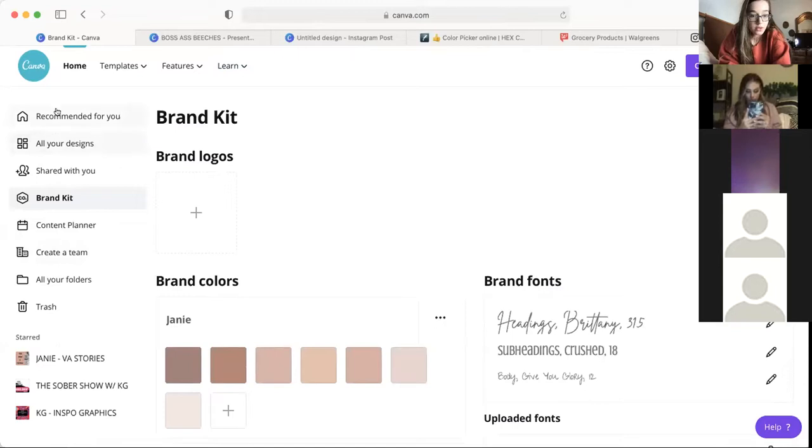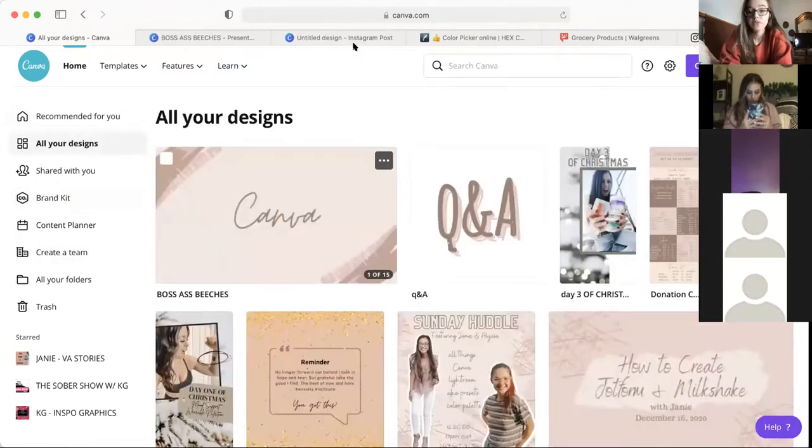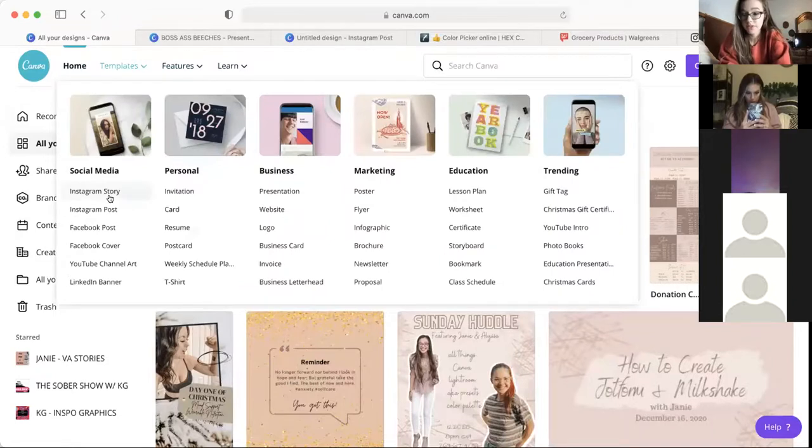One thing I also love about this is there are so many different templates. You can do an Instagram story, an Instagram post, a Facebook cover. They even have invitations, cards, resumes, postcards, literally everything.